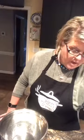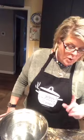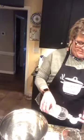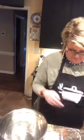It is 4 cups of all-purpose flour, 1 tablespoon of sugar, 1 teaspoon of salt, 1.5 cups of Crisco, and then you add this mixture. So I'm going to do the mixture first, which is 1 tablespoon of vinegar. And I think I got everything out. And I'm going to put it in this glass cup. And then I'm going to add an egg to it.